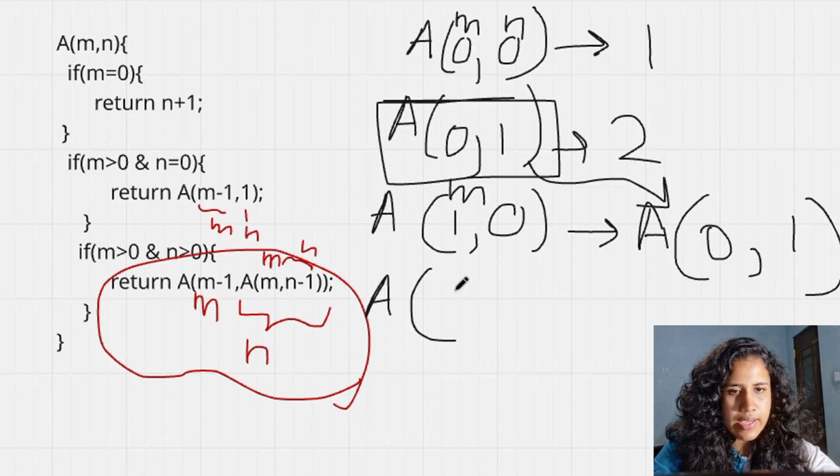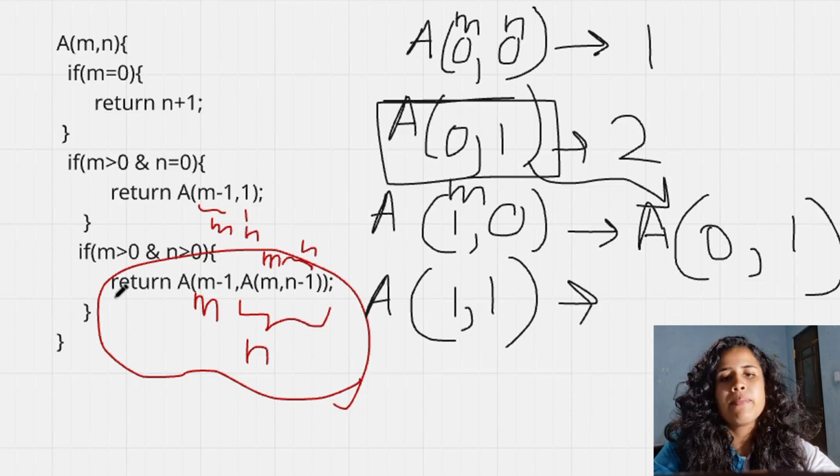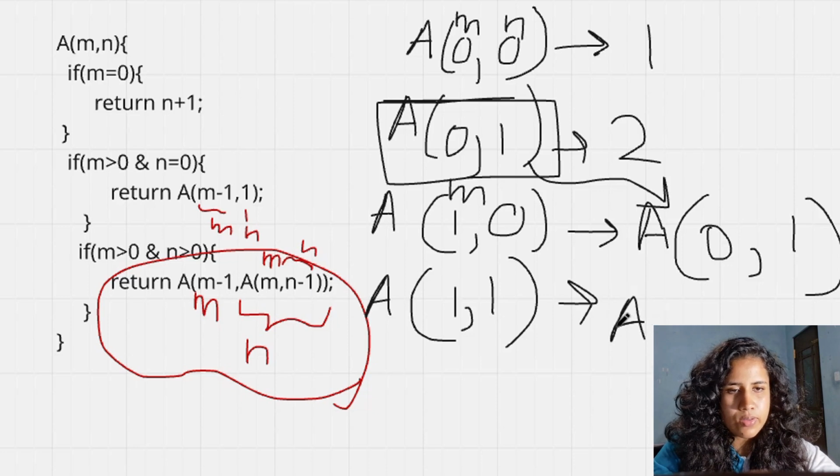So next is A(1, 1). Here m and n are both greater than 0, so it will return A(m minus 1, A(m, n minus 1)).